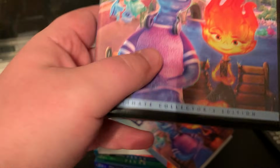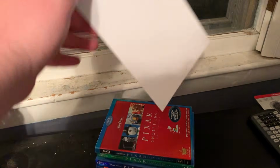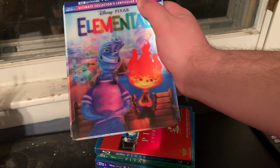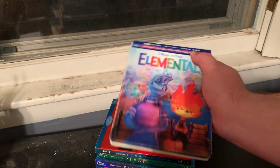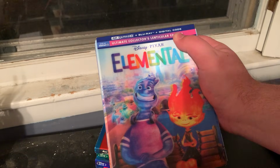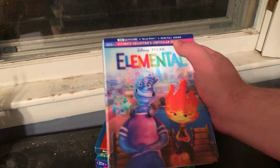Hopefully with Inside Out 2's Blu-ray, which is the next Pixar film, there'll be a Blu-ray disc with the bonus features. The next Pixar film was originally supposed to be Elio, I think that's what it was called. It was supposed to come out this March, but they delayed it due to the actors' strike. It was so weird that shortly after the delay was made, the actors' strike ended. I'm surprised they didn't move it back to the original release date. Of course, then they gave the original release date to the re-release of Luca. So, what are you going to do?